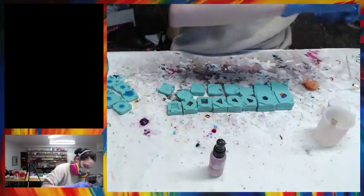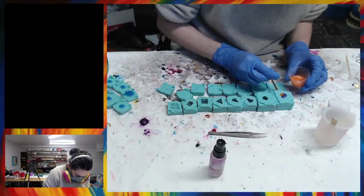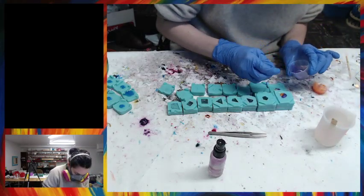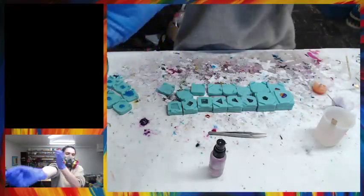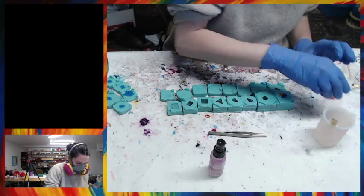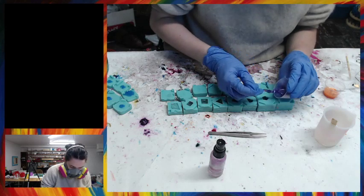It's another one of those little tiny threads. Let me see here. That one. A little bit of orange on that corner, and then a little bit of purple along here. I'm going to try and match it up, because if I mix the purple and the orange, I'm going to get brown. So I want them to swirl, but I don't want them to mix too much. That's not the look I'm going for. Them mixing completely is not the look I'm going for at all. I'm trying to do a half and half thing.